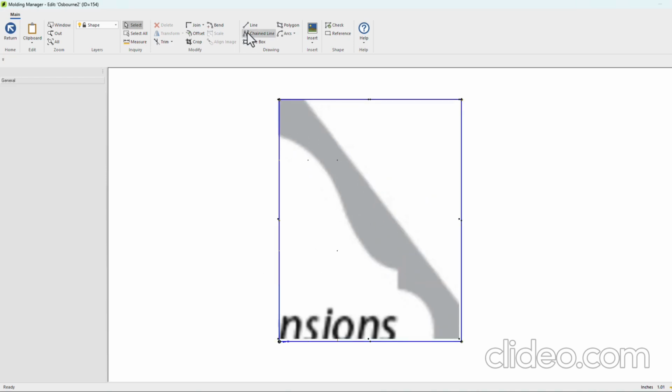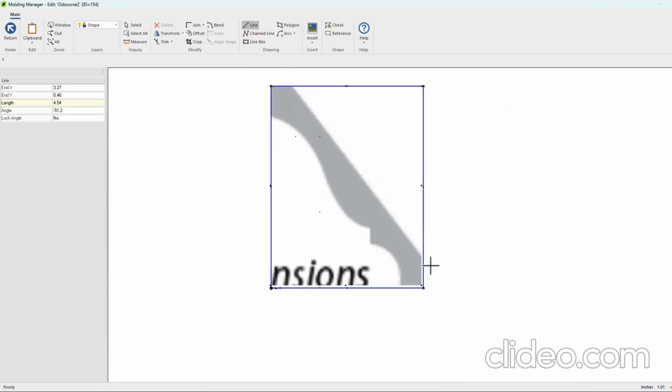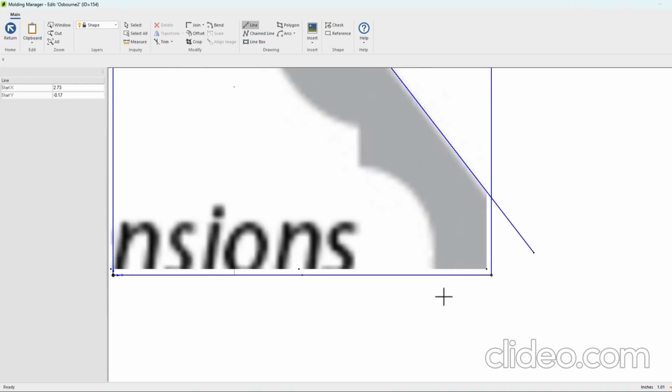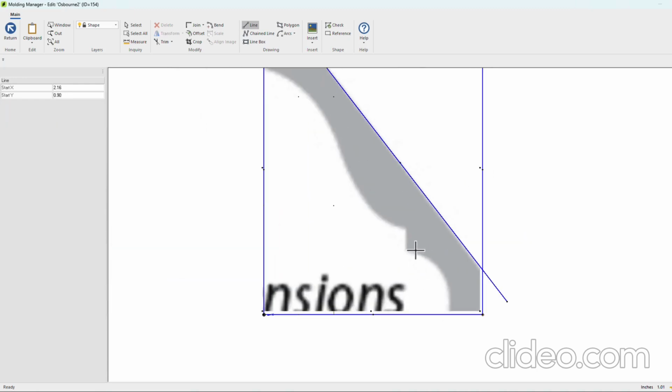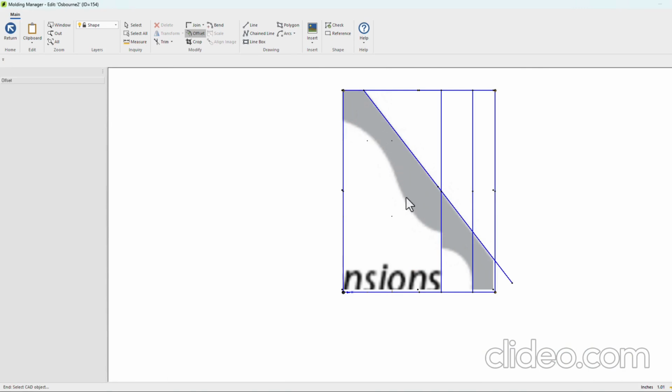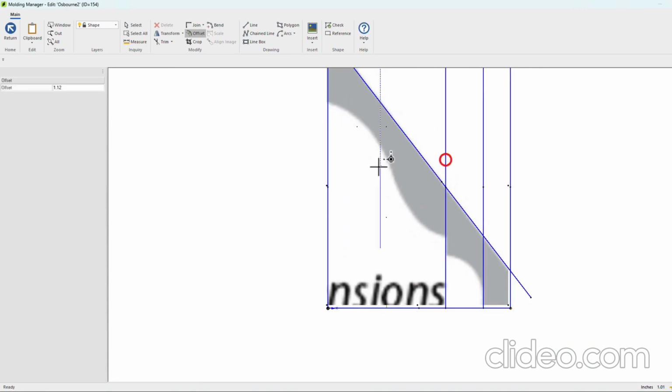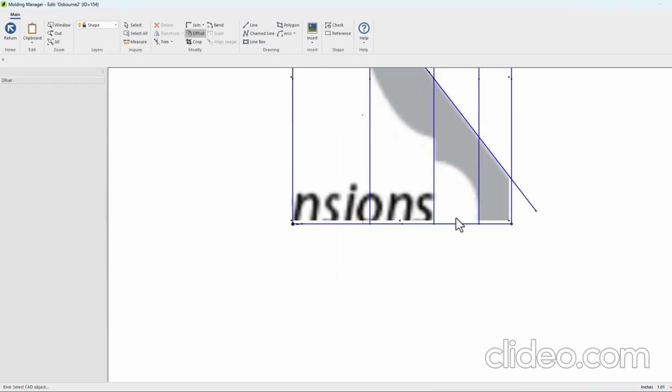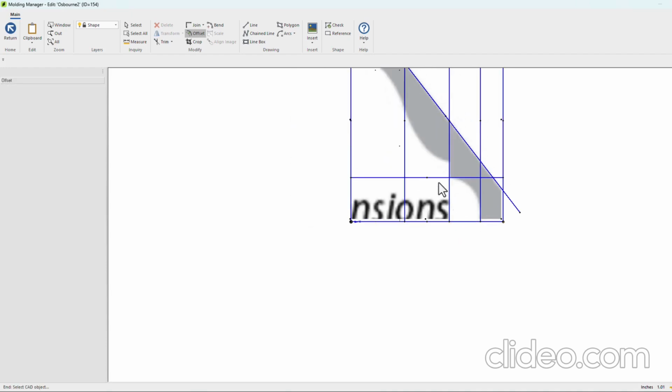But now it's just a matter of starting to trace the lines. So I might just lay a line in here like this, and then I've got to make all these different offsets. So I might use my offset tool and just put markers where I'm going to need lines. And you can see we've got this double edge shape here, so I'll try to just guess where these two lines intersect, and then I'll just keep adding offsets to get me intersections where I need them.